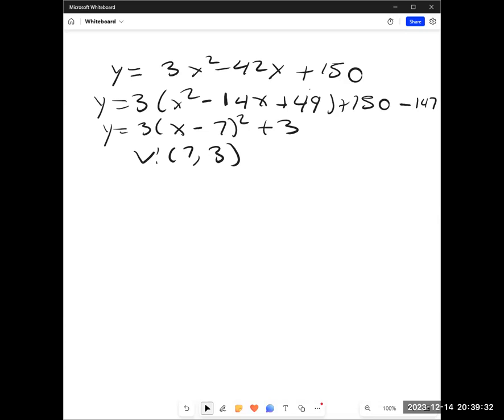That's going to be it for these problems. We're going to come back next time and we are going to find the vertex of the parabola using the formula method instead of this completing the square method. Both methods work, but we need to know completing the square for other shapes. This formula method is only going to work to find the vertex of a parabola.